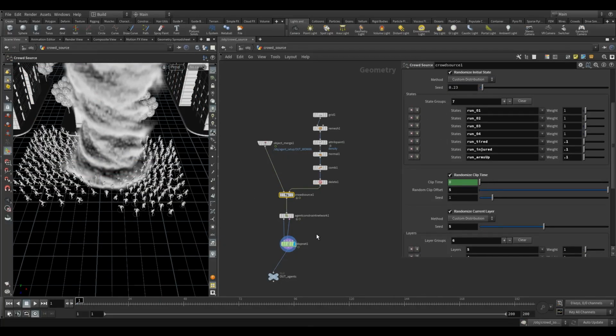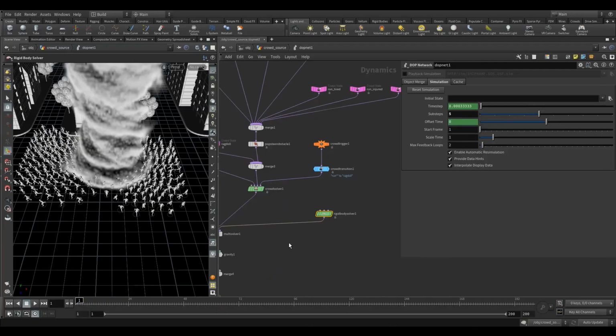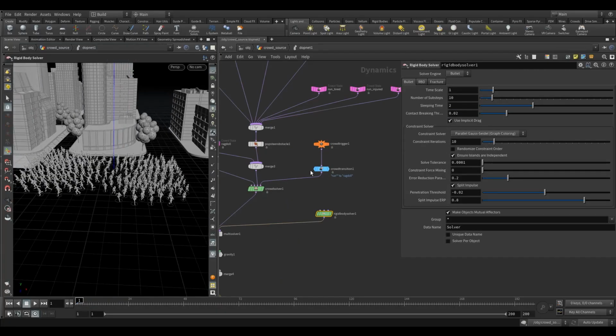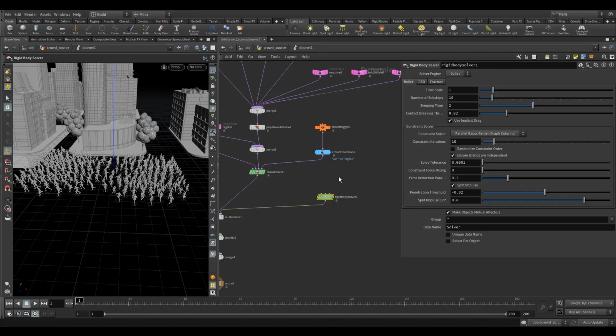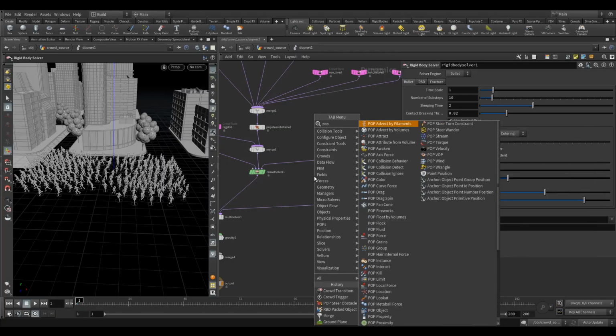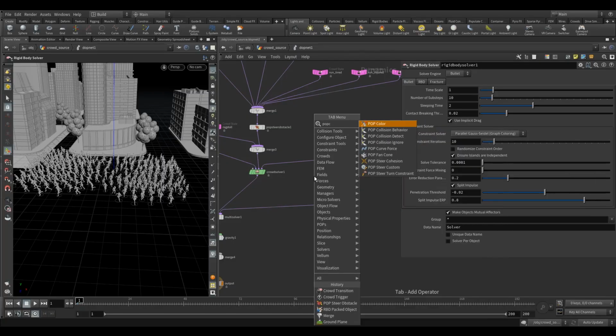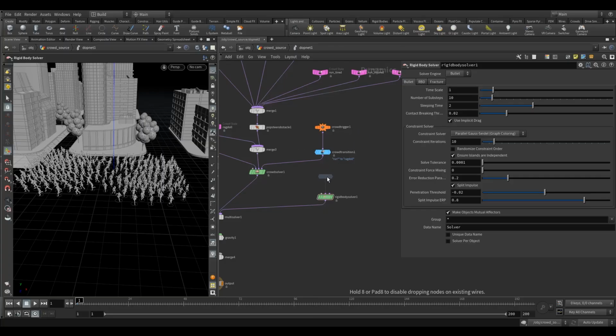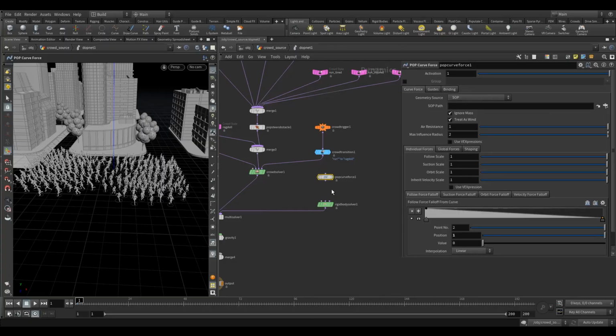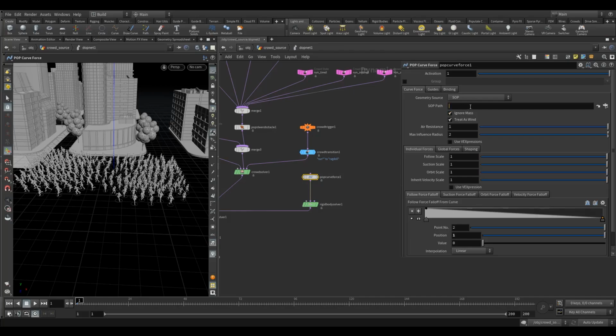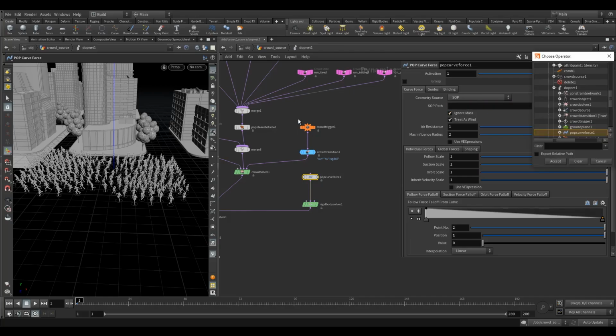Okay, so I'm going to dive in here now. Back inside. And then let's drop. So what we're going to use are these pop curve force. So we can connect that up to the middle port. Okay, and then find that curve that the same as this root.